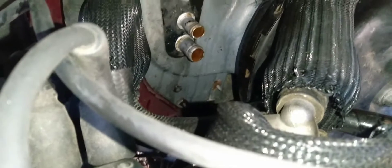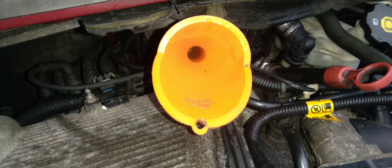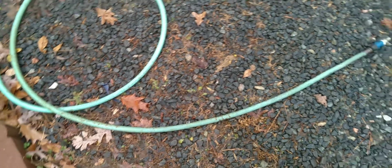I had to drain and flush out my heater core in my van. You can get a kit to do all this, but just go ahead and take the upper and lower hose off where it goes into the cab. At first I used a funnel — it didn't have enough pressure, the water just kept coming back out. It was kind of clogged, so I didn't want to buy the kit.